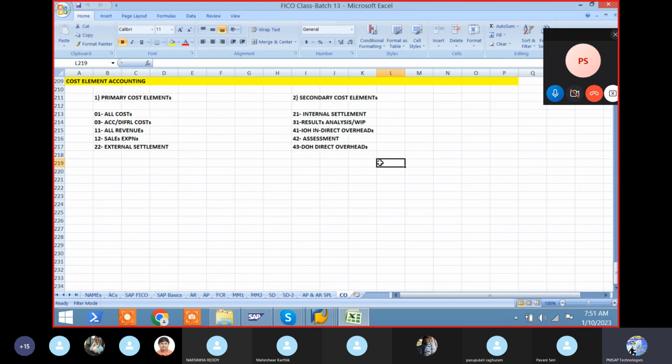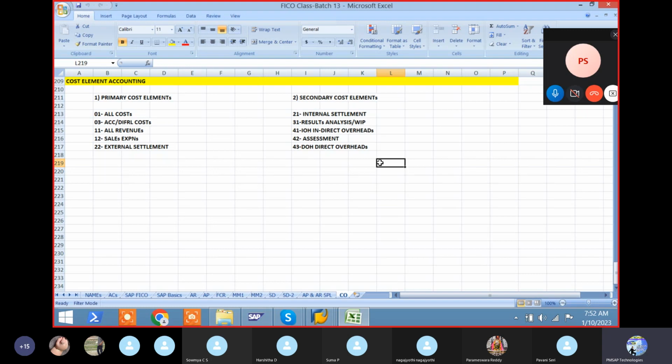Okay, simple. Whatever activities are involving directly into the production, if that activity is not performing, then complete production will stop. Example, machinery. I'm manufacturing laptops using the machinery. Without the machine, complete production will stop, right? Whatever activities are directly involving into your production process, that cost we can consider as direct overhead cost.